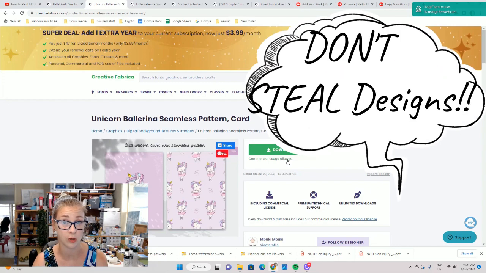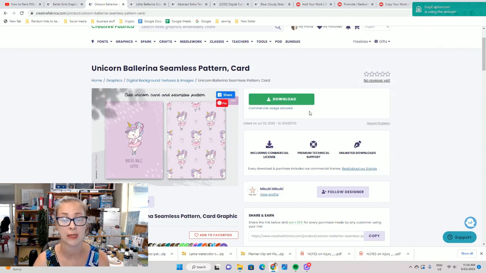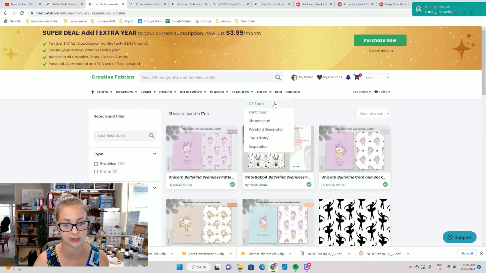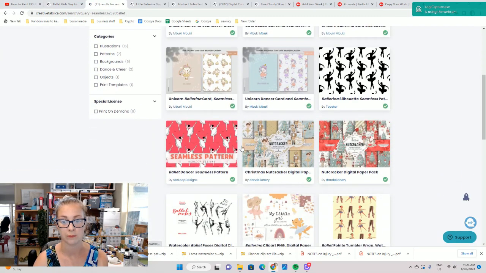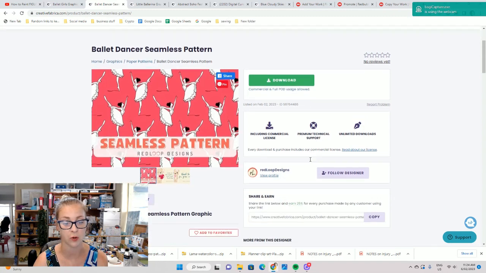So we're actually not going to choose this design, not based on whether it's seamless or not, but because it doesn't say POD. In Creative Fabrica, if there's a POD here, it means that you're allowed to upload it directly to a print-on-demand site without making any modifications. And as long as you own that design or you have an active subscription, then you are allowed to do that. So we're not going to choose that design. And so here's another one here. So it's a seamless pattern. And that says, there we go, see that's that POD usage allowed on here.